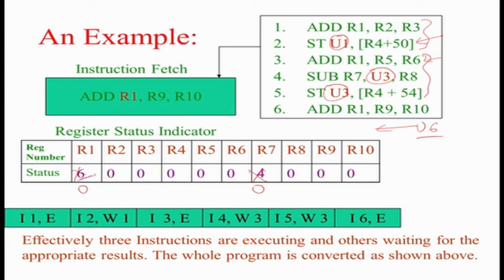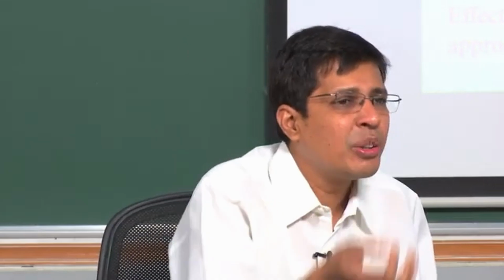Right. So whenever I am writing something into the register file, where unit K is writing into the register file, it will go and check all these register status indicators. If any of those has the value K, it will go and make it 0. Fine. So what has happened here? Your operand forwarding happened. Waiting for a result when there is a true data dependency, that happened.